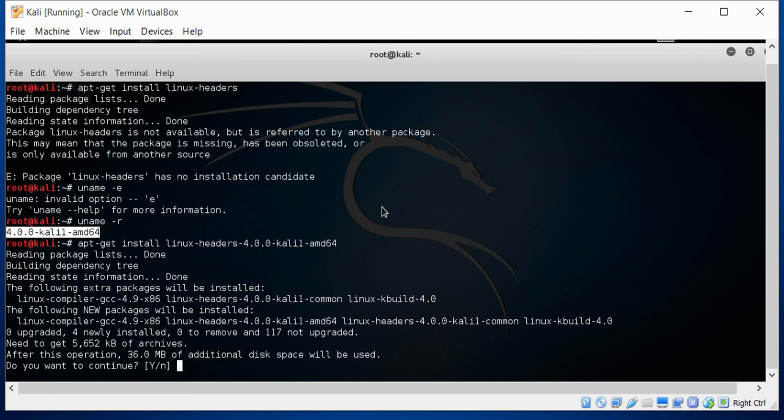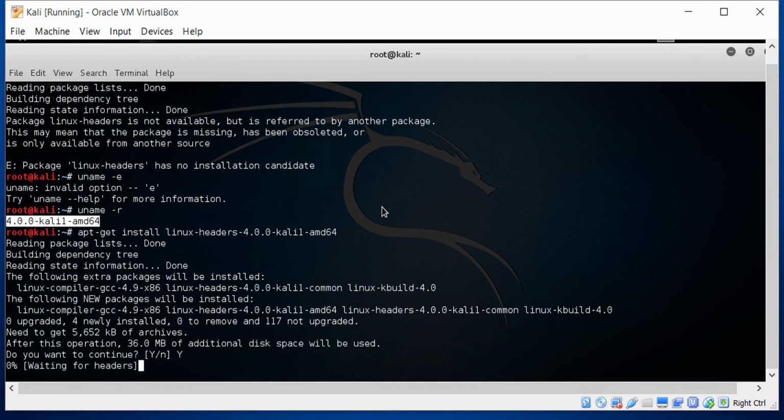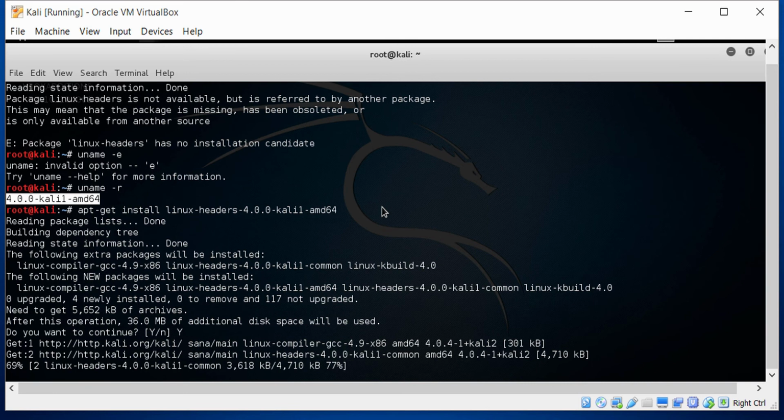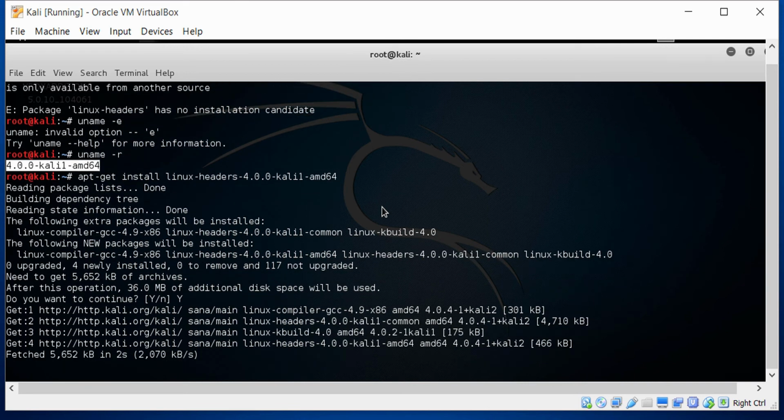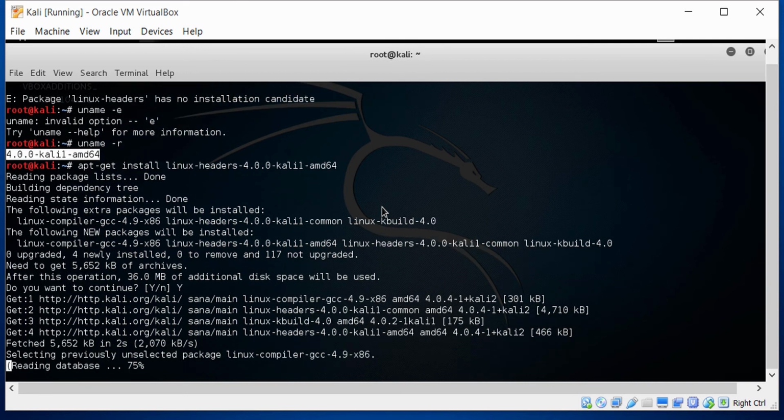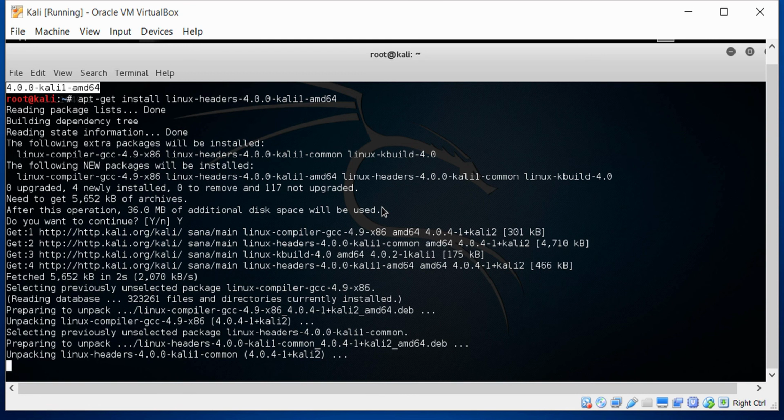Notice that it has found it. So I click yes to install this. And that will go through the process of installing the Linux kernel. This will enable copy and paste between host and guest, and also allow us to install the VirtualBox guest editions shortly. This might take a little while because it all depends on the speed of your internet connection. So give it some time.